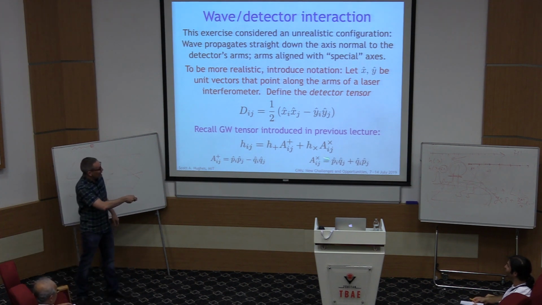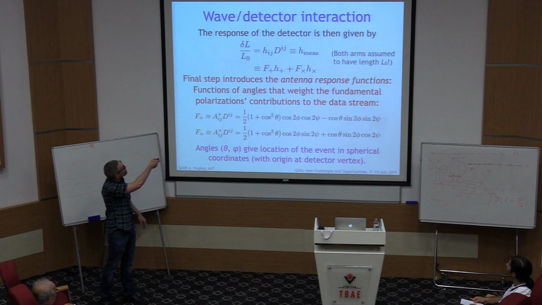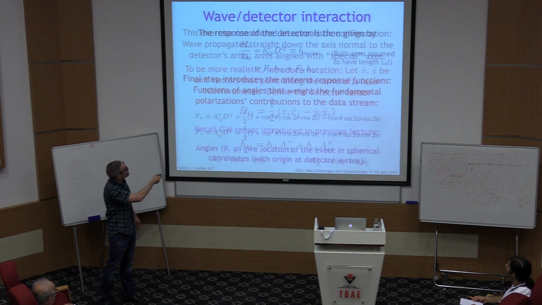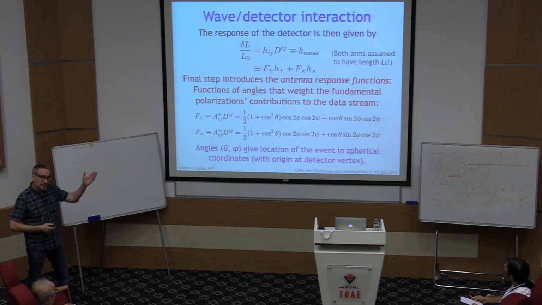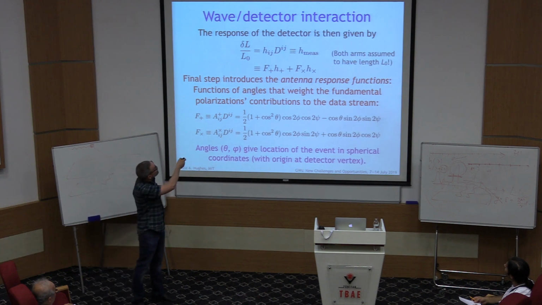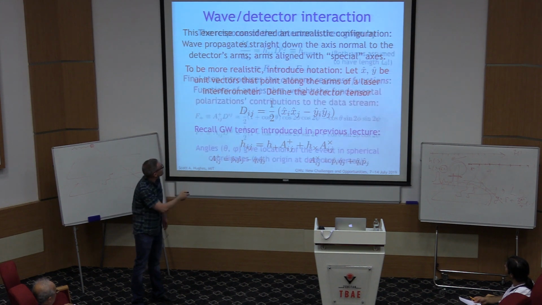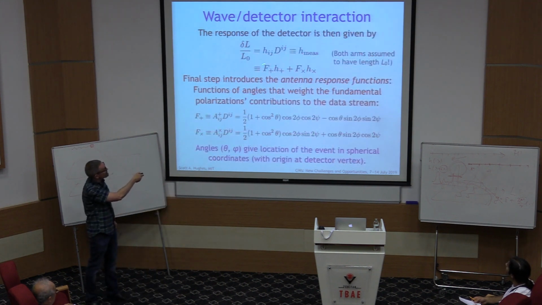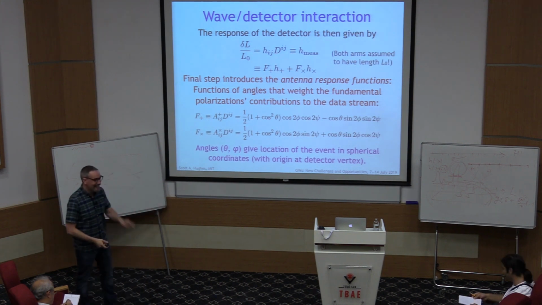So these are quantities I introduced last time. And so in general, the way I get the shift in the arm length is by doing a double contraction of my wave field with this detection tensor. Okay? And in very similar language, maybe a few of the symbols were slightly different, this is what Badri Krishnan reviewed for you this morning. When we put these together, the combination of these polarization tensors with this detection tensor ends up defining what are called the antenna response functions, which I believe also appeared in Badri's talk this morning. I confess I had a high priority email and I missed some of that slide, but I believe you had that here.